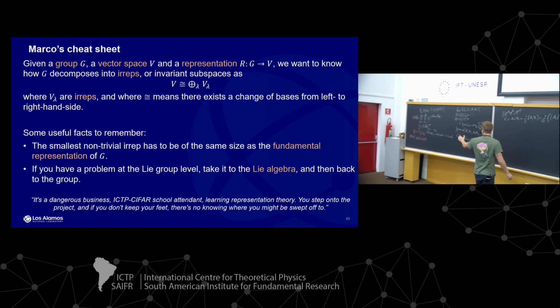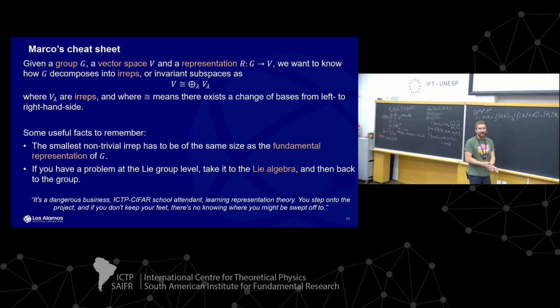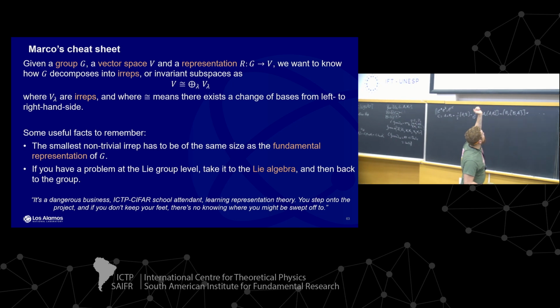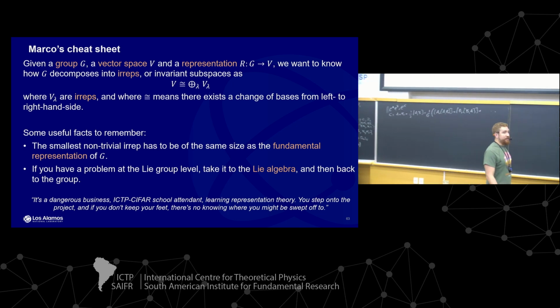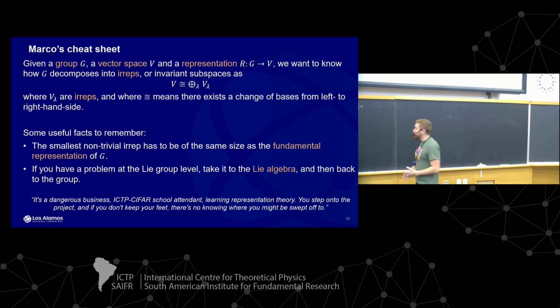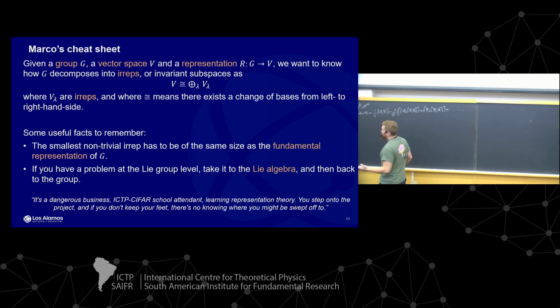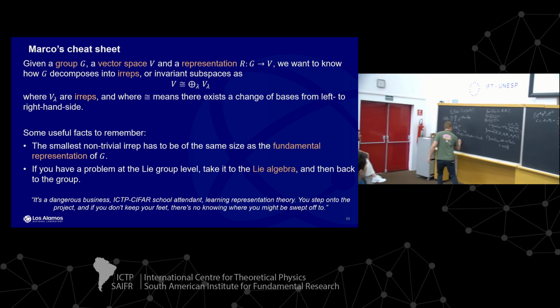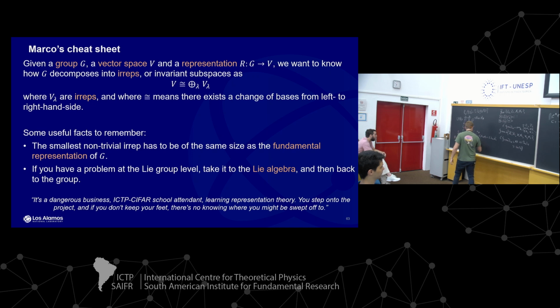OK, I hope dynamical Lie algebra is clear, because now that we have this, and if you remember what it is that we said yesterday, once we have a group and once we have a vector space, we can start thinking about how this group decomposes into irreps of our vector space. So we have our group G. Let me call this the dynamical Lie group.